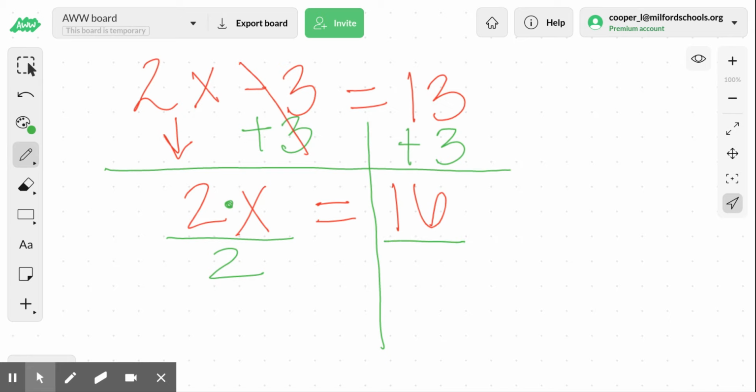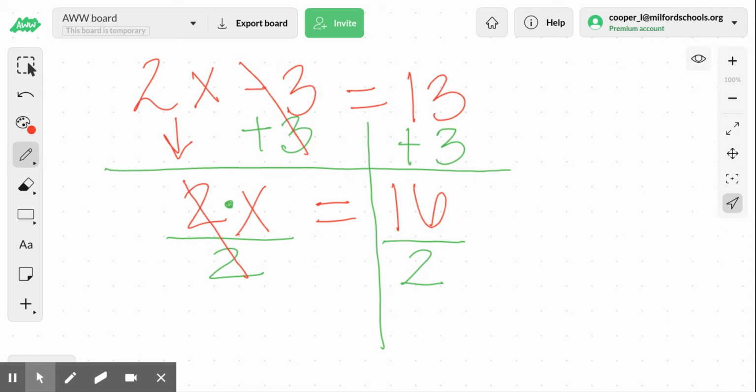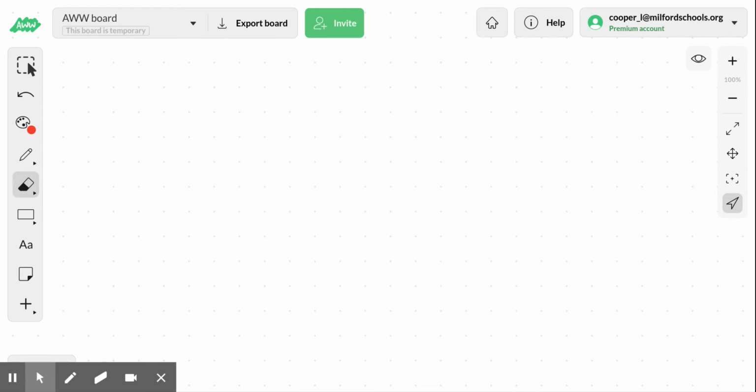And again, I'm going to do it on my other side. So I'm going to divide by 2 here. So once I have that, I'm going to cancel out my 2's. Those inverse operations cancel that out for you. So I am left with an x, an equal sign, and 16 divided by 2 is 8. So that's going to be one of the easier ones that you're going to see. I'm going to show you two more that you will probably see, and just want to go through those with you. And again, make sure you're writing those down as well.